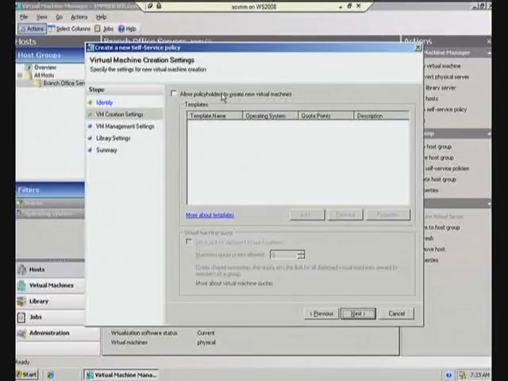So the best case is I now have the library share in the branch and my templates in the branch. If I need to deploy a virtual machine, so I'm deploying a new service, or maybe I'm rebuilding a service that crashed and I've decided to do a redeployment instead of a recovery for some reason, then I can do that from the branch. But you need to be careful when you enable this capability that you have that library set up in the branch. If you don't, you can have a major impact on your WAN.